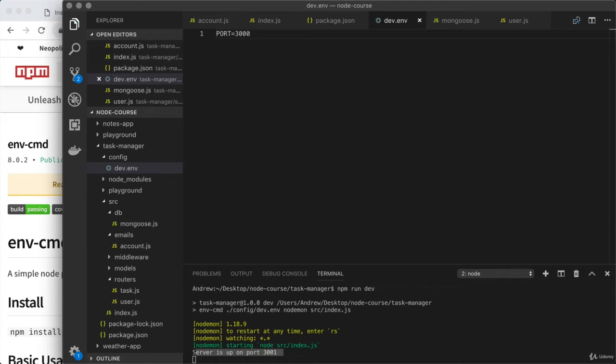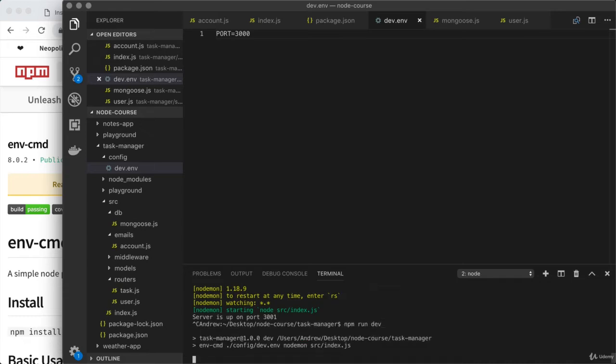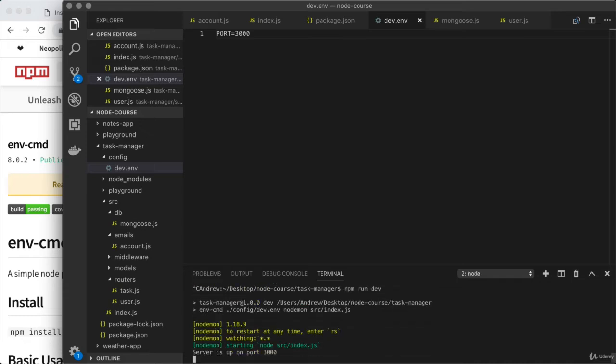The env-cmd command only runs once right away, which means that we just need to restart our program whenever we change an environment variable. And the good news is that once they're set, we're almost never going to change them. Right here, I've tweaked it back to 3000. Down below, I'll use Control-C to shut it down, up and enter to rerun the last command, and this time I would expect to see port 3000 showing up, and that is exactly what I get.